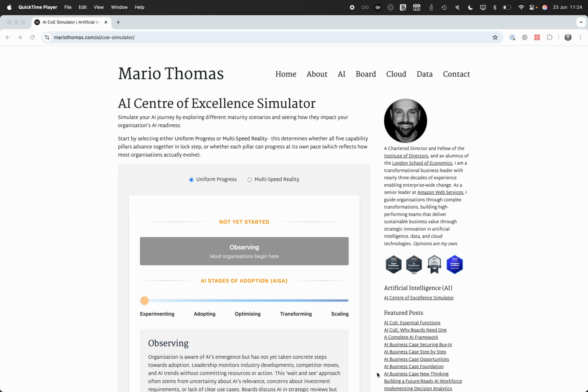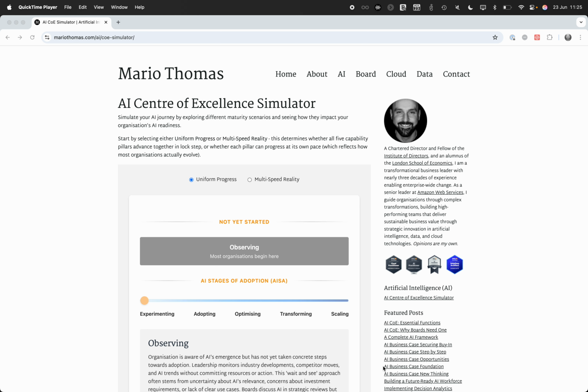The tool's designed to help organizations understand exactly where they are on their AI journey and what concrete steps they need to take next. So today I'm going to show you how the simulator can transform what are fairly abstract AI readiness concepts into actionable insights in just a few minutes. And whether you're just starting to explore AI or looking to scale existing initiatives, this tool can provide some personalized guidance based on those proven enterprise patterns that I'm seeing every day in my conversations.